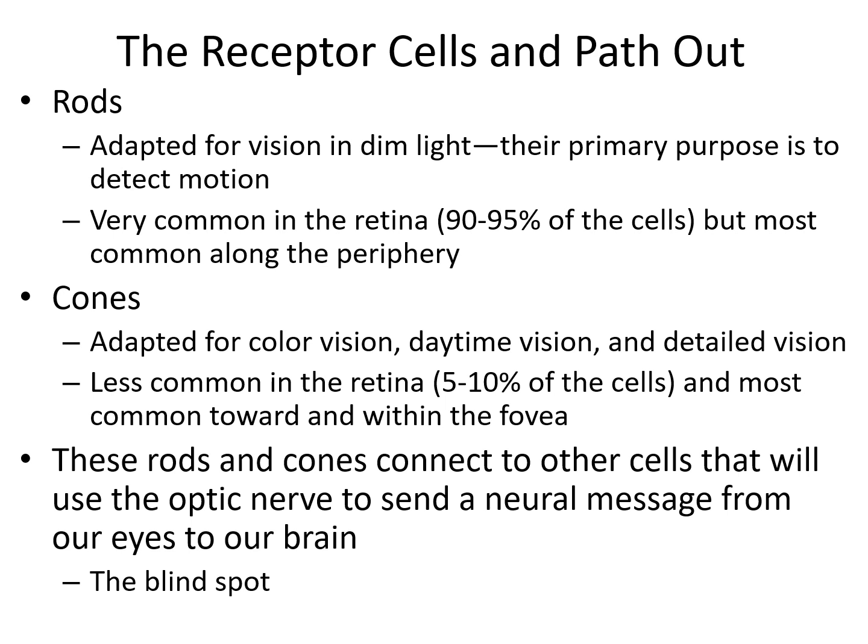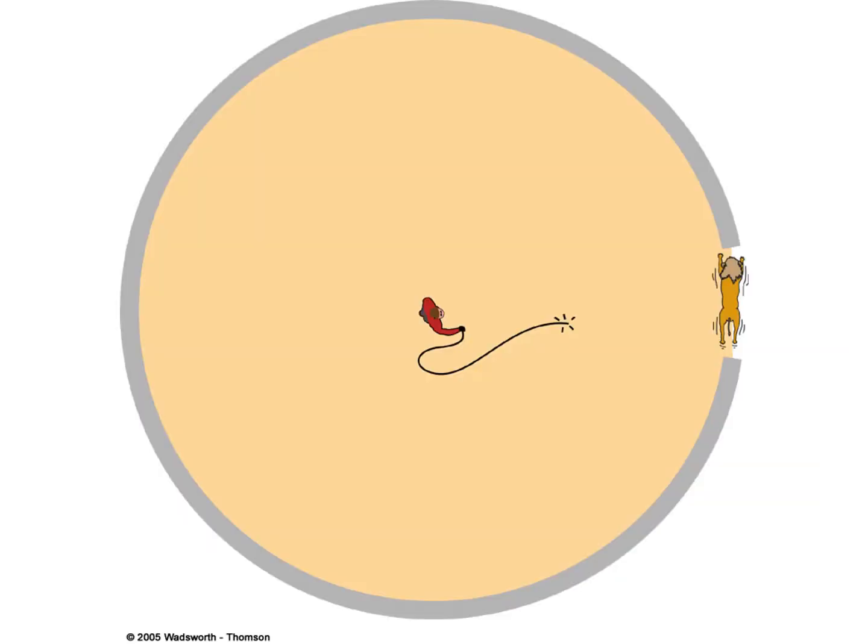Going back to this process of vision, know that rods and cones are, again, doing the same general thing. They're collecting that electromagnetic energy so that information can be sent to your brain. For it to get to your brain, there has to be an out spot, a spot where the information is leaving your eyes, heading down some neural path to the back of your brain, in an area called the visual cortex, something we talked about earlier. What is the out process? Well, the out process is this area called the optic nerve. It's a small little space in the back of your eyes that allows the information to actually leave.